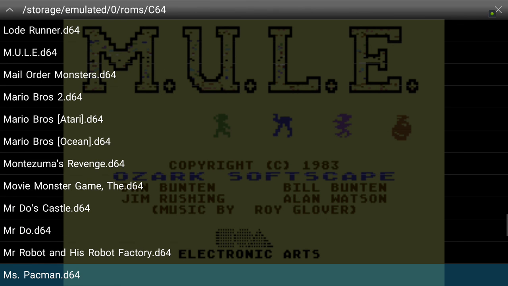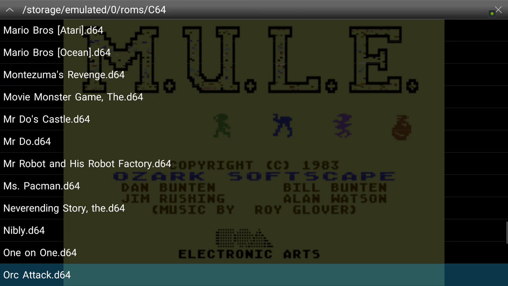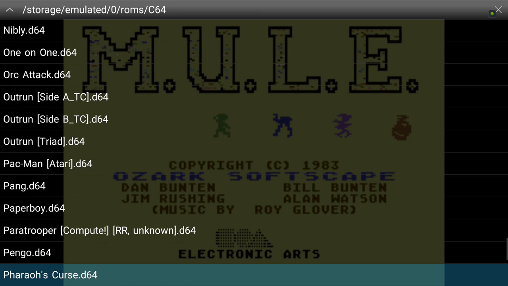So that's pretty much it. I mean, the real complicated parts are making sure that you have PAL or NTSC, you have true disk emulation. There's a handful of games I list on the C64.emu help site that's on NVIDIA ShieldZone.com. If you go there and type in C64 in the search box, you'll find the C64 help page, and it will tell you about some of these weird games that require certain settings.